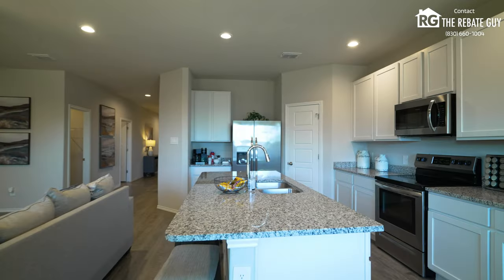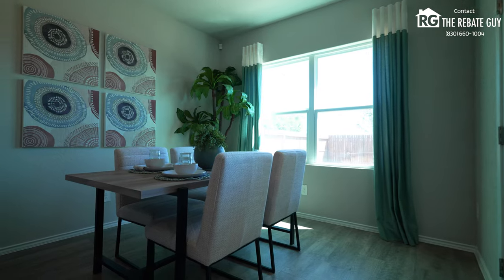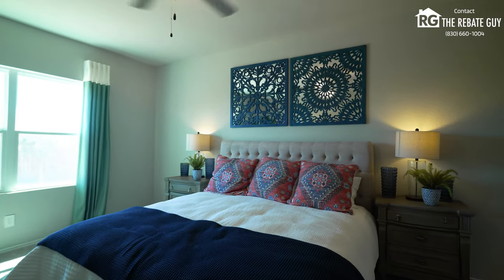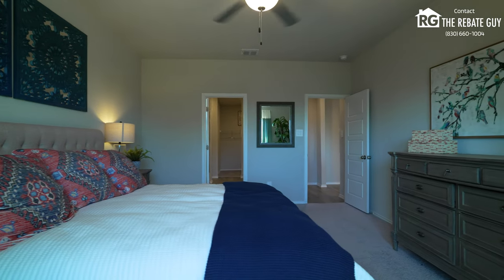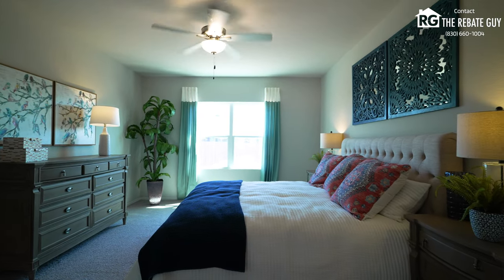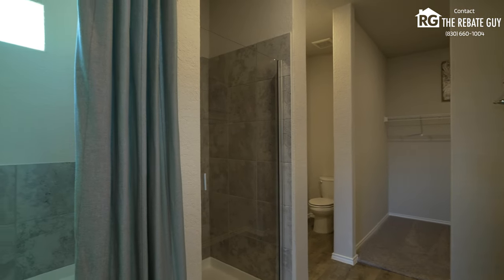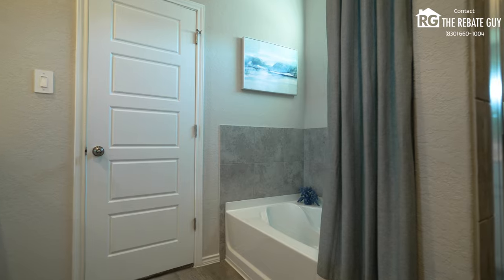Those nine-foot ceilings, granite countertops, and beautiful plank flooring throughout the main floor, wet areas, and living areas — all included under $300,000. If you just want the base price, you can choose your home site with zero lot premium and take the home the way it comes, which is very nice with beautiful standard features. Their in-model design center lets you see all the colors — you pick your cabinet colors, flooring colors, and exterior colors, all right in the model. Roush Coleman prioritizes you, the consumer, and it's a really easy building experience.